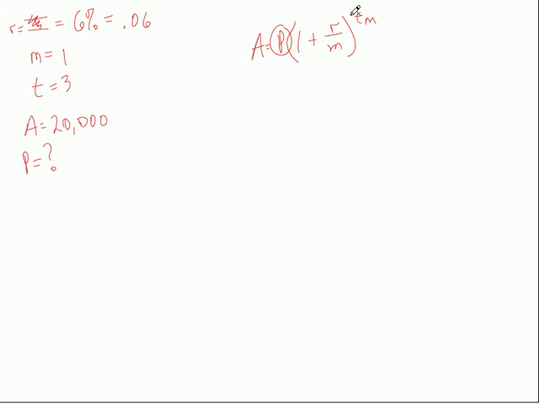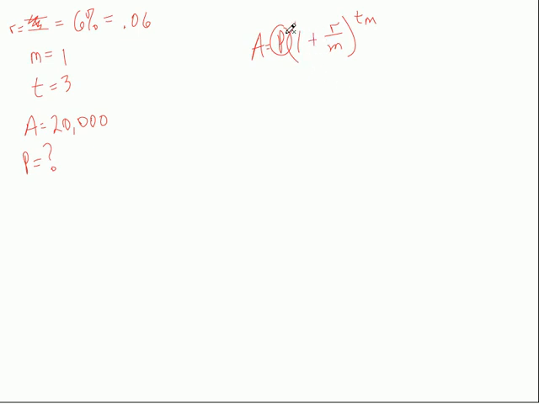A lot of people like to put the numbers in right away. I don't. I like to do the algebra with the letters. That's why we learned algebra with letters, didn't we, with variables, so that we could solve for something. So I want to get the p by itself. So let's see what we want to do first. What do you think?